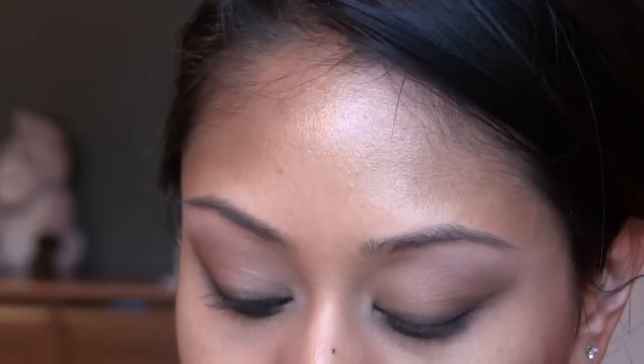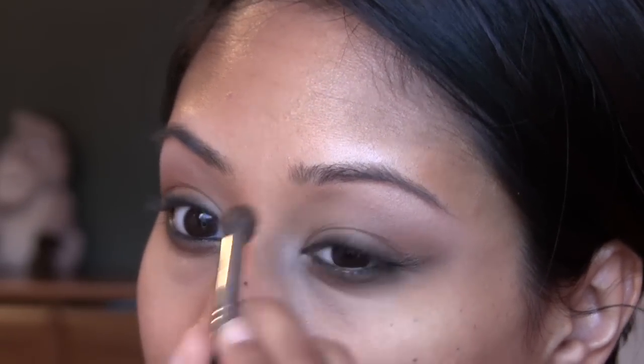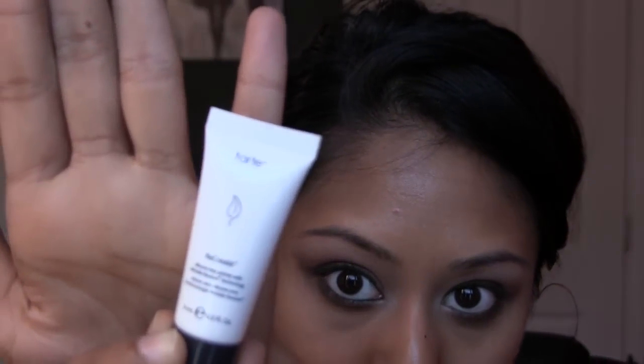Then we're going back into Mystery eyeshadow to line the corners of our eyes. Then using that same matte highlight 328 by Inglot on the inner corner — I've noticed with all of Megan Fox's looks she has a very highlighted inner corner, which really matters for people with smaller or less open eyes. Definitely load that on; you can bring it down a bit lower as well. Then I'm going back into Saddle just to add some warmth to the crease — you shouldn't see a defined crease shape but you want some color there. Then I'm applying my primer; I'm using Tarte's silicone-free primer, which is really good for oily skin and photographs well.